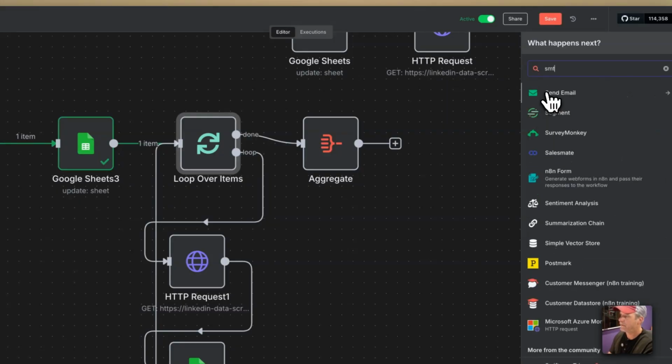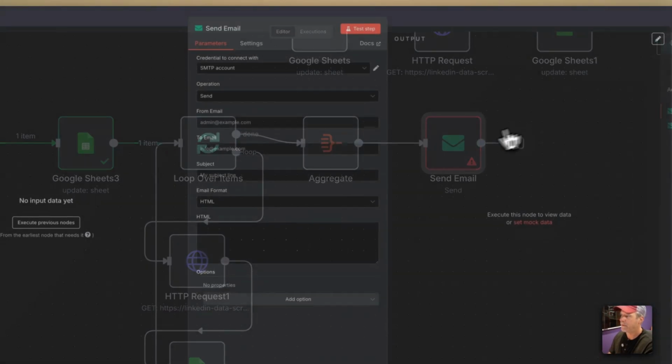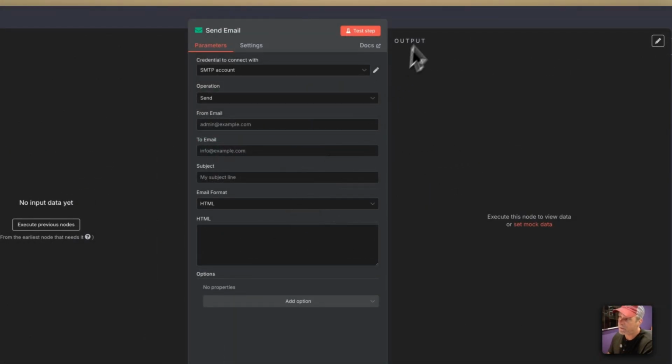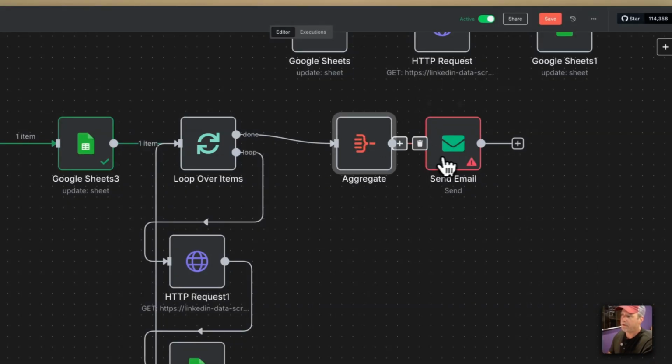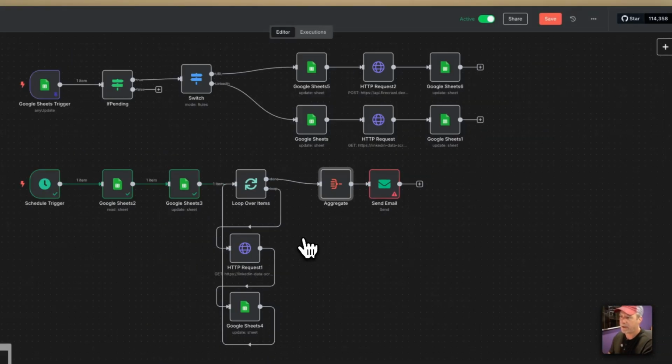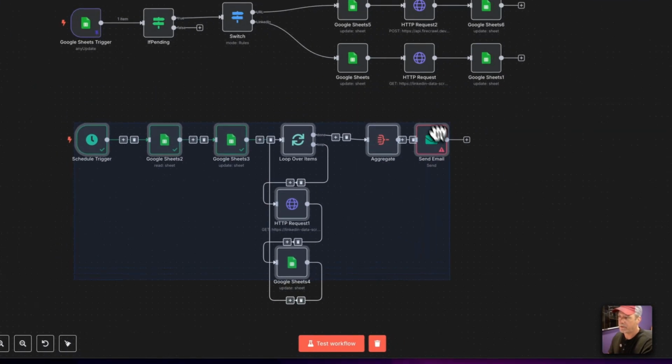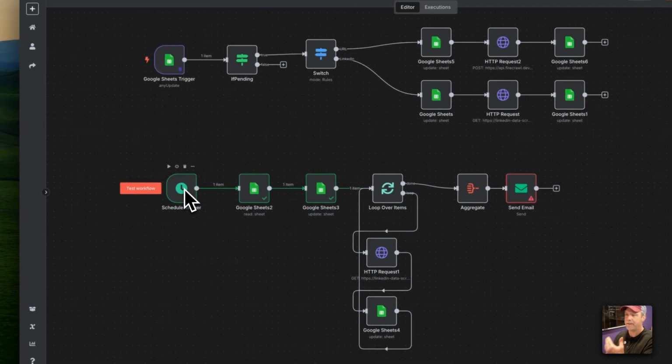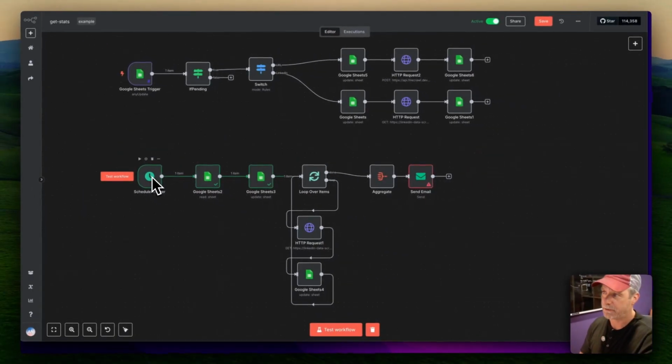And then I could then send this as an email to myself. So I could say, here's your daily report of numbers. And at the end of all this, it would just send those out. So that's a nice way how you could, just with this one scheduler node, make a daily report for yourself and just remind yourself, hey, this is it. Or you send it to Mattermost or Slack or whatever.